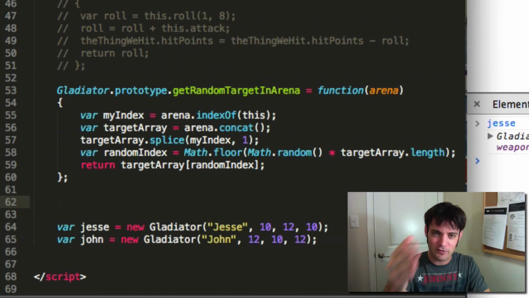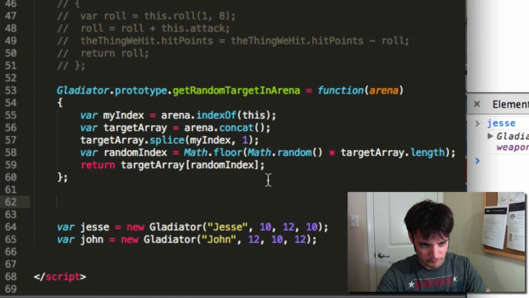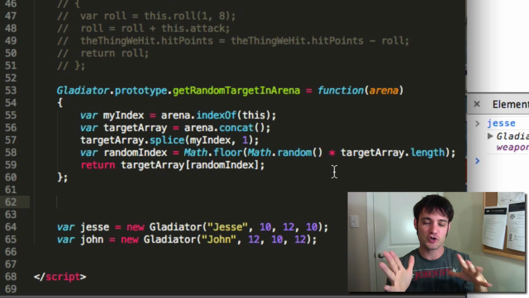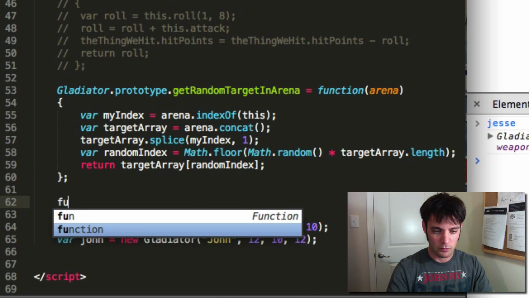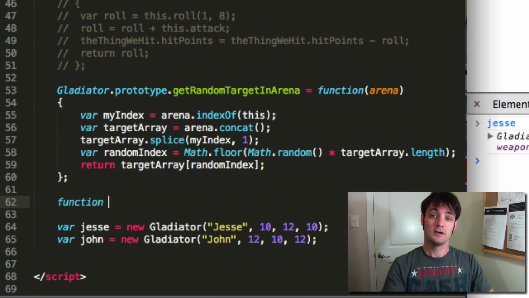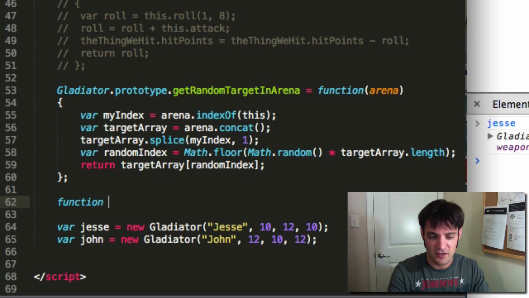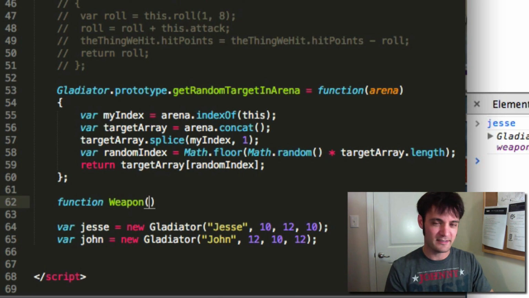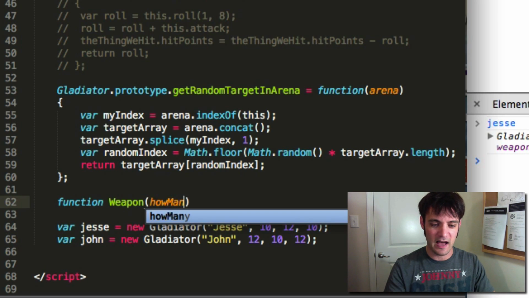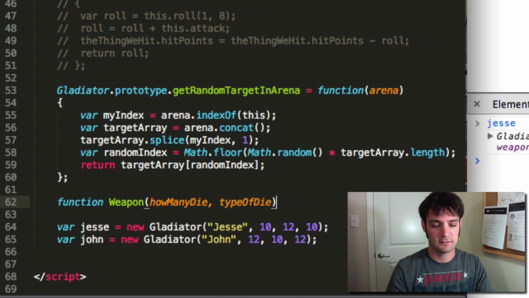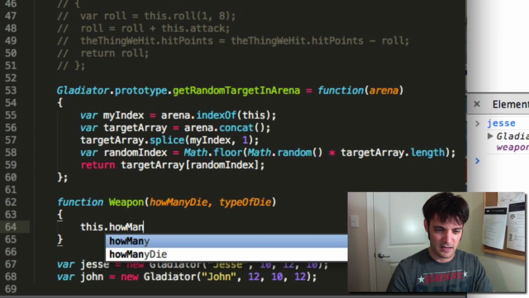Cool, same thing. We have our gladiator class, and that is our object template that we're going to make instances from. Let's make our first subclass that extends it. So first, we've got to make some weapons, right, to identify a unique weapon object. So we're going to say a sword. Let's say weapon. And the roll that it takes to use it. How many die damage does it do? So we'll say how many die and type of die. How many die.